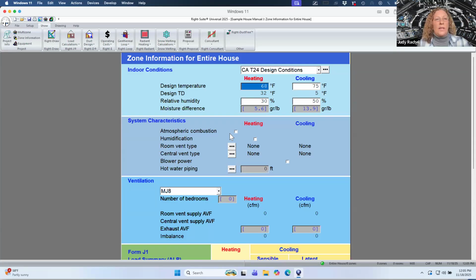Then we move down to system characteristics. If you're in a home that is going to have a furnace installed, you need to click that and then put in what you think the input BTUs for the furnace are going to be. And so once again, this is a little bit like that blower motor heat in that you can put a guesstimate in at first, and then when you actually have your loads and are looking at furnaces, change it and see if it changes the load enough that you need to make a different equipment choice.